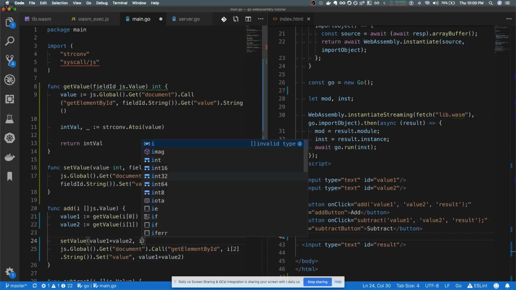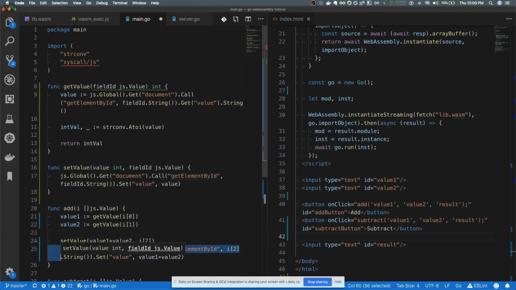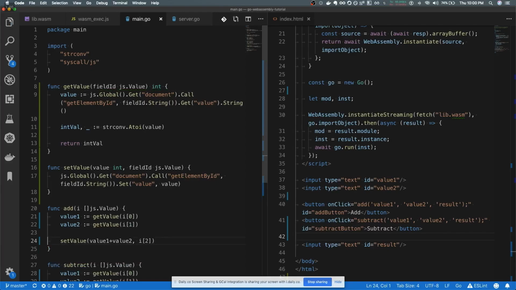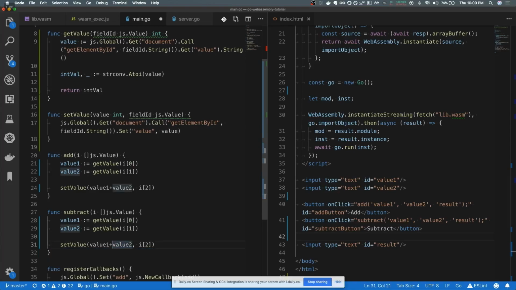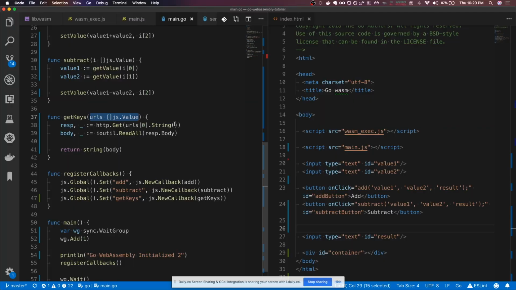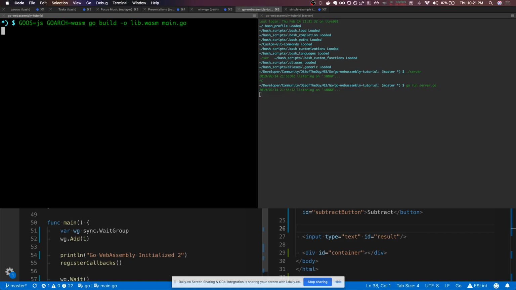So we can now get rid of a lot of unnecessary code. The only interface you have is an array of JS values which you can take, and then in your code you'd have to do index based access. Got it.